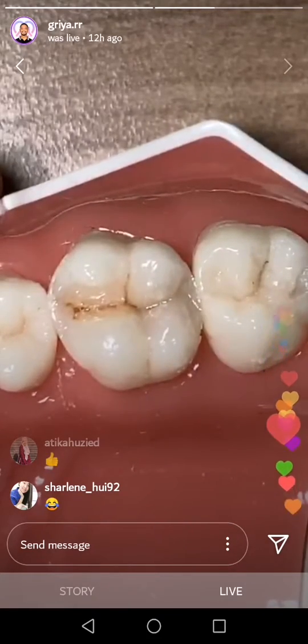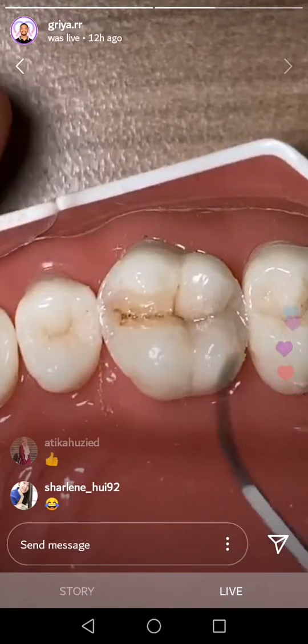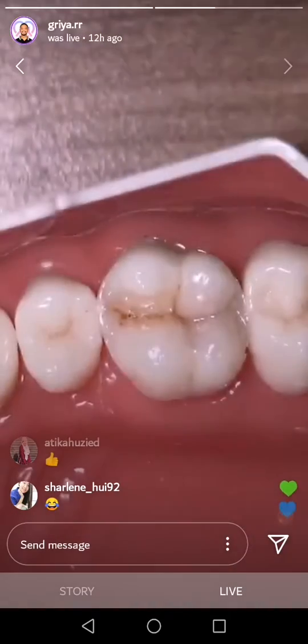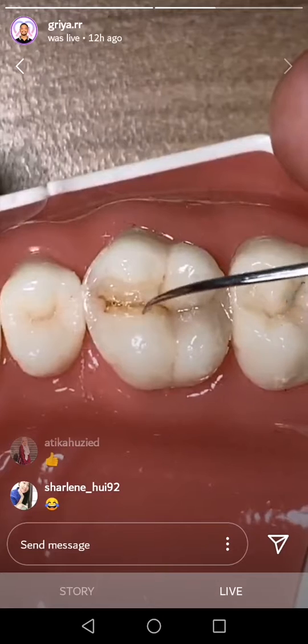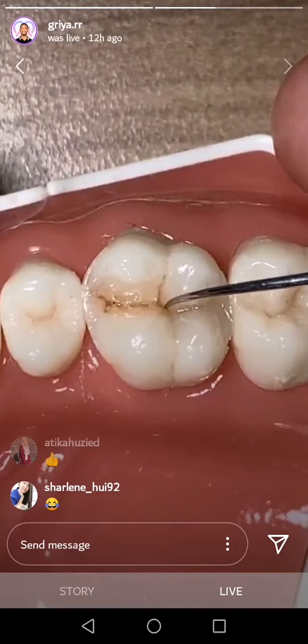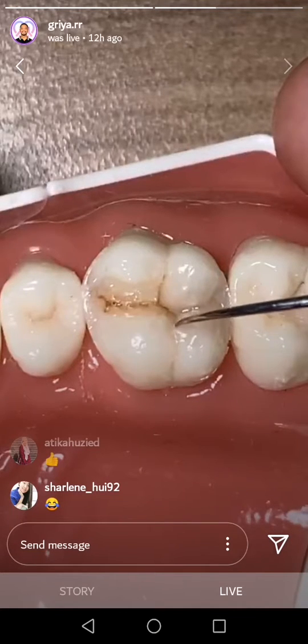Okay, I love using this one. See this one? This is the green one. I think the name is fissura. Just follow like this. Follow like this. Very easy.